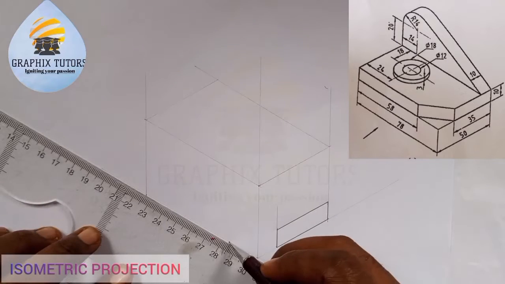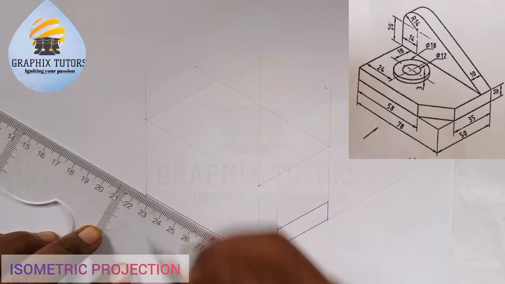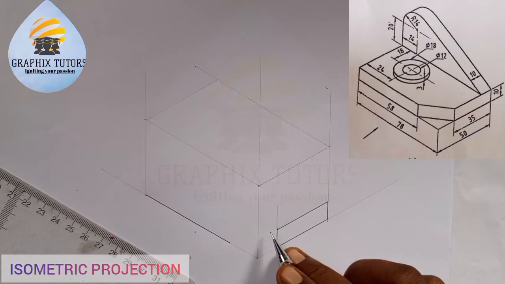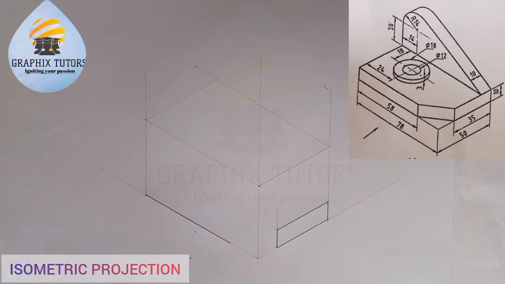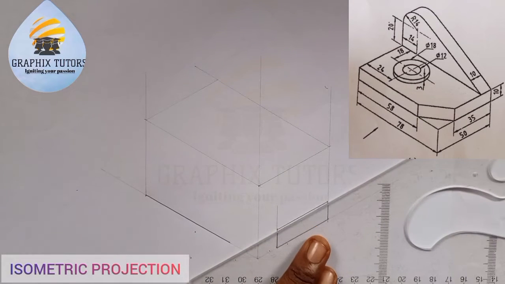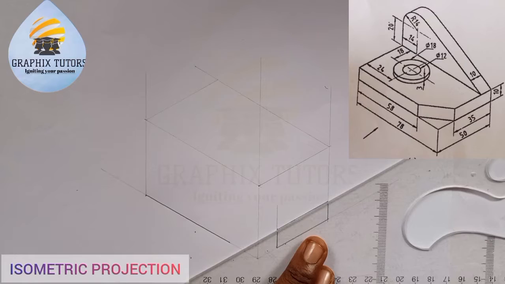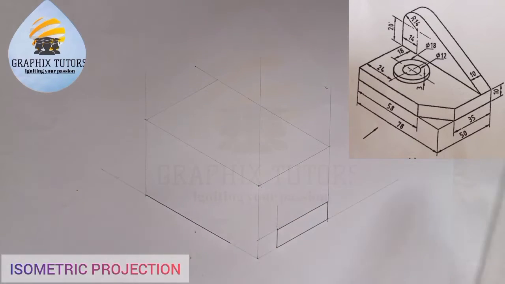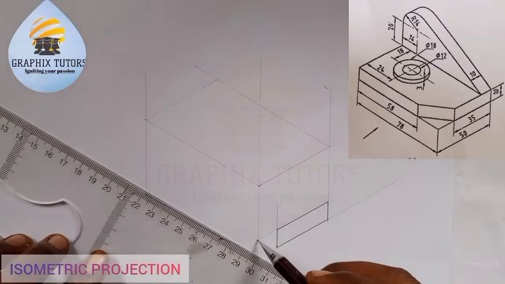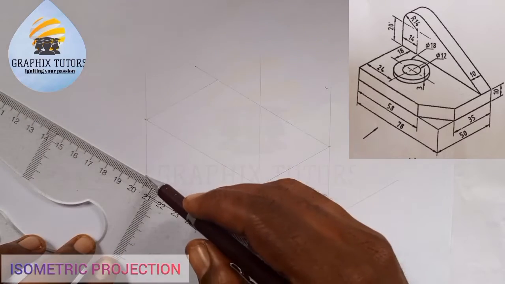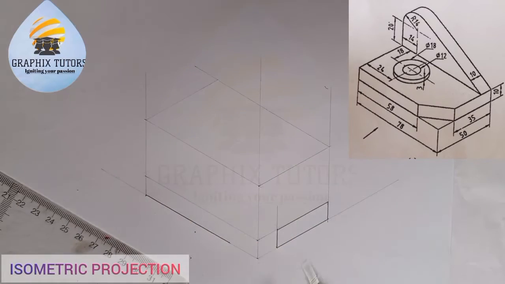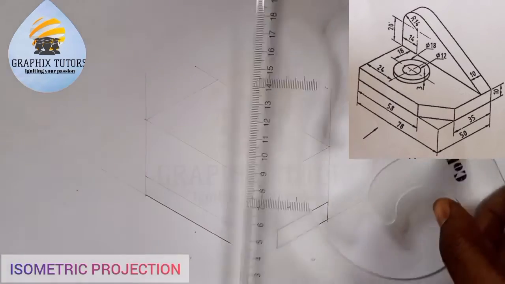And we know the height is given as 10. So I can just easily project this way because they are the same. I can just use my faint line, join here to here, and also come from here, join here to here. Or I'll just measure my 10 millimeter here. So it depends on the one you want to do.